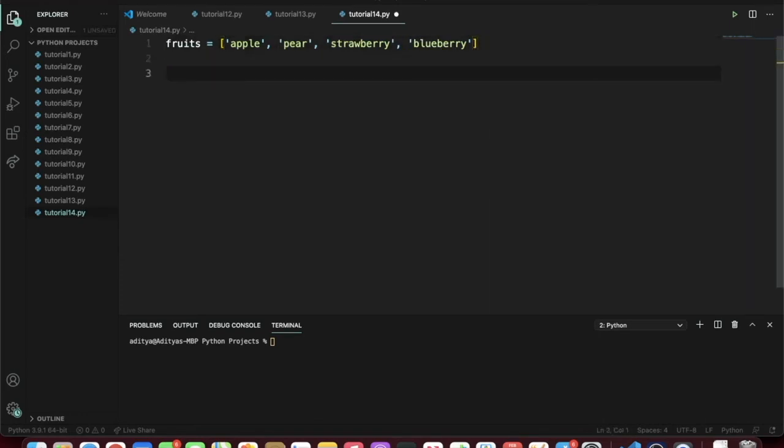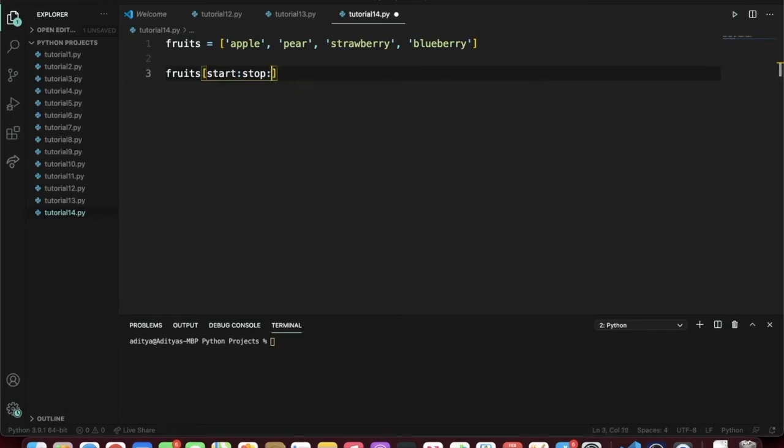What you would have to do, I'll quickly show you the syntax first. You would have to put the list name here, and then you have the square brackets, and then this is the syntax. You have to put your starting index here, then a colon, and then you put your stop index, and then if you want, you can have a step.